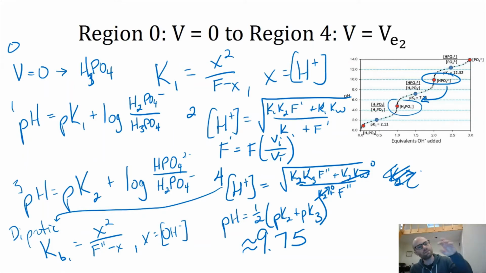So my point is, you're going to see different values out of the second equivalence point for the diprotic system versus the triprotic system, because in the diprotic system, you're kind of out of H's. It's not an intermediate, you're done. It's the fully basic form.